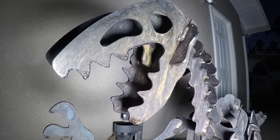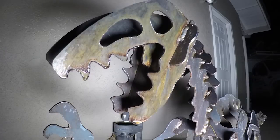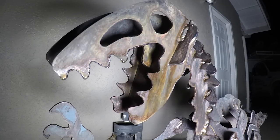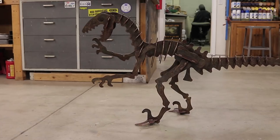I thought maybe a rust finish would be good, so I thought it would be interesting to set it outside and set the time-lapse camera on it and use some vinegar and water and just put multiple coats on during this process. I let it roll for about 10, 15 hours, something like that. And I ended up getting the finish that we were looking for. I think it turned out pretty cool.